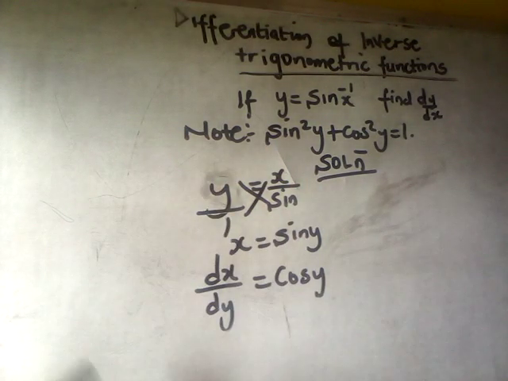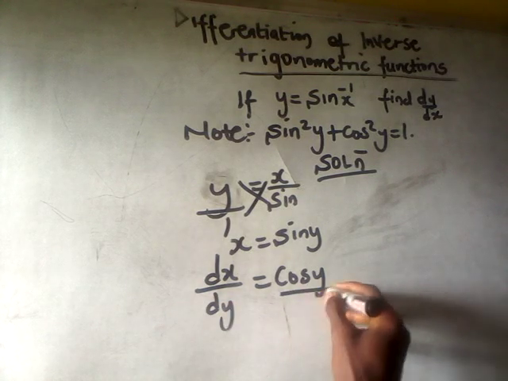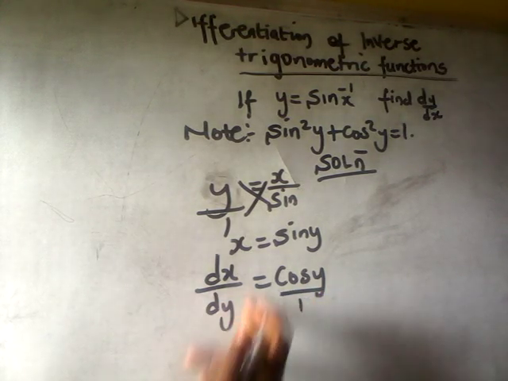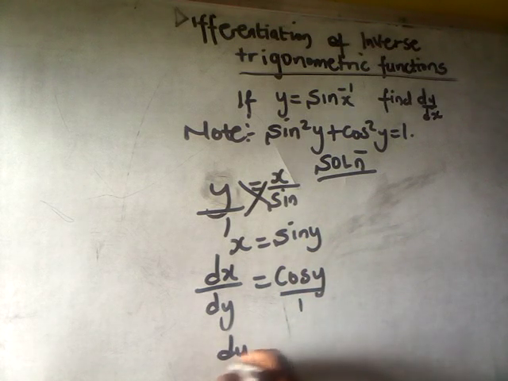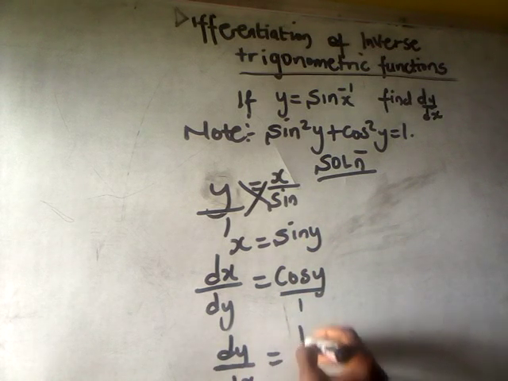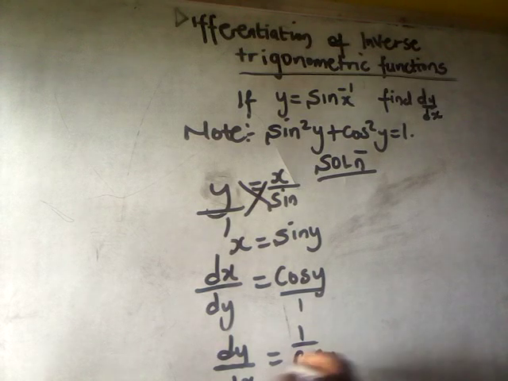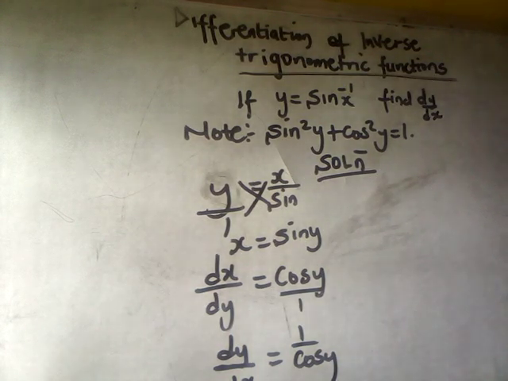Now we are going to interchange this. Remember that this is divided by 1 now. So I'm going to take this one up, take this one down. The same thing is applicable to the left hand side. So dy with respect to x is equal to 1 all over cos y. So that is the inverse first. But we are not going to conclude at that moment.